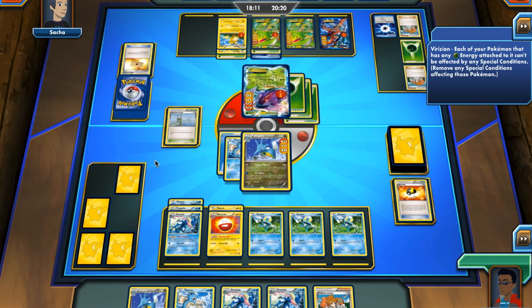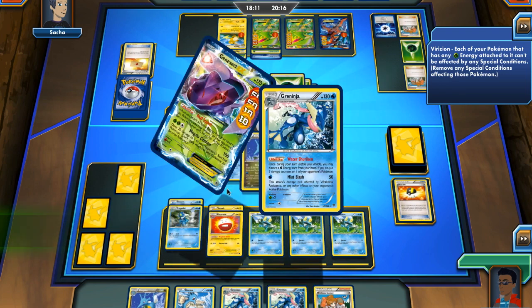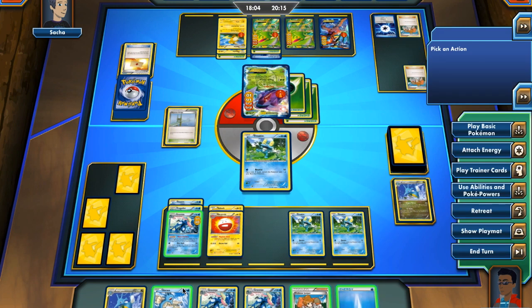I'm not sure if he has any energy left. It looks like he failed the search. And then we see a Megalo Cannon that knocks out Kingdra. And I get to promote Froakie.